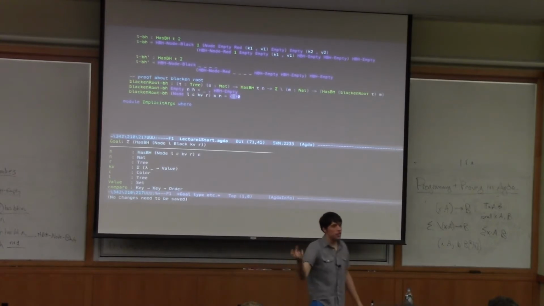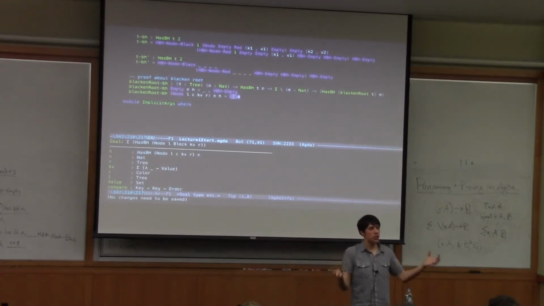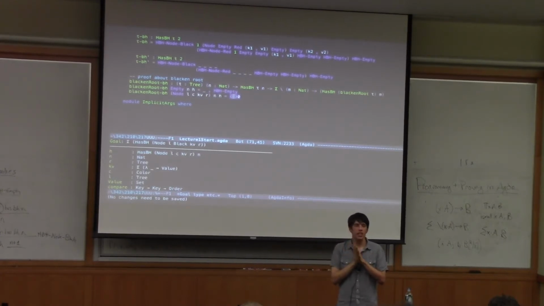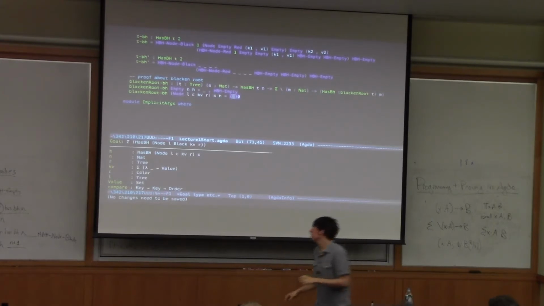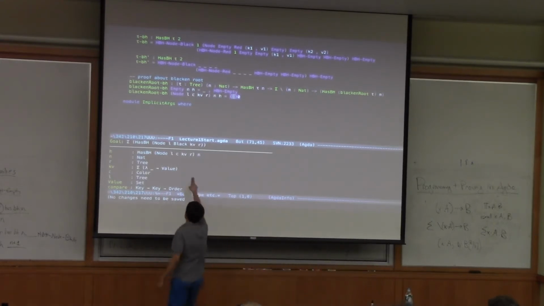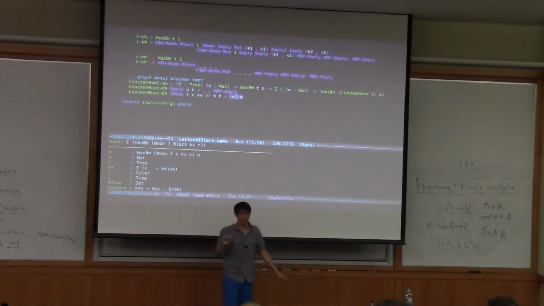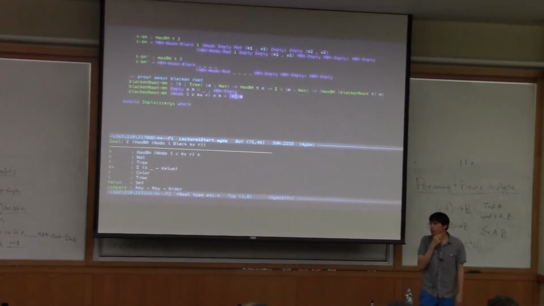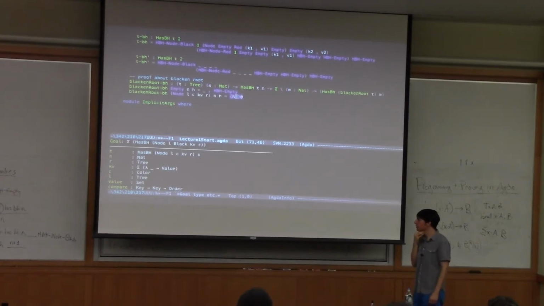We need to pull some information out of the derivation we're given that the tree with color C has a black height, and use it to construct a proof that the tree with color black at the root has a black height. So we're going to need to look at this derivation or proof term H, which says that this has a black height. Okay? So before we can look at H, there's two ways to do this.